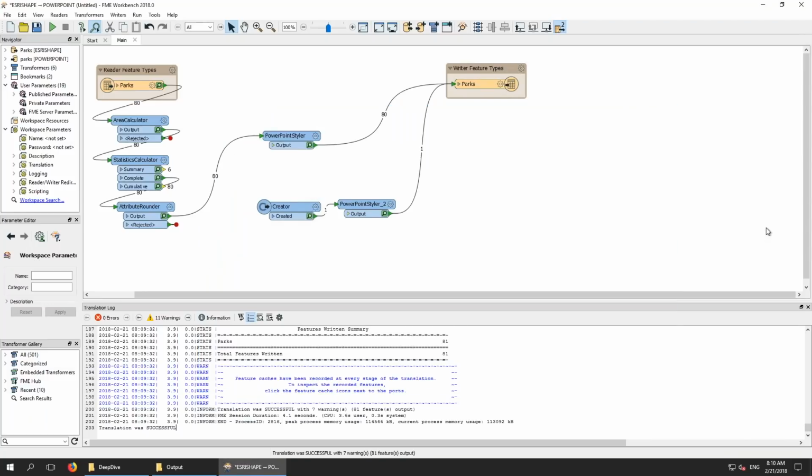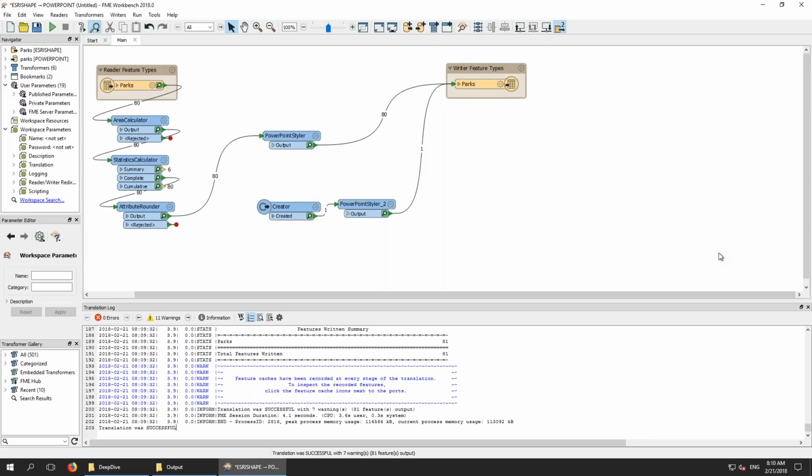So at a very, very high level, just to sum up, if you're brand new to FME, what Mark has done is create a set of rules that govern the transformation from some input to some output. And now this has been automated, or it can be automated to produce this report every morning. So if instead of parks you had an input data set of the potholes that were fixed the day before, you could produce a PowerPoint to give to the management team. And this kind of proves that PDF is no longer the only place data can go to die. Data can now go to die inside of PowerPoint as well.